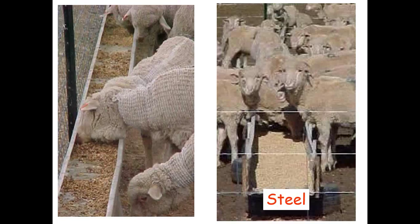For steel type systems, like the photo on your left, a C-section type feed trough can be used, or you could look at using something like trim deck, held together with a little bit of RHS framework and set up on tyres or truck rims or sleepers and the like. And it is important to try and keep those troughs up off the ground, at least 30 to 40 centimetres if possible, basically to minimise the risk of soiling and the like from sheep.